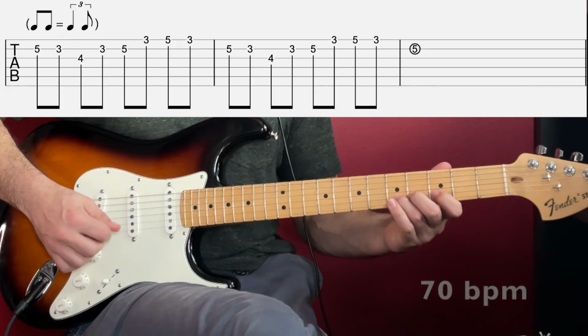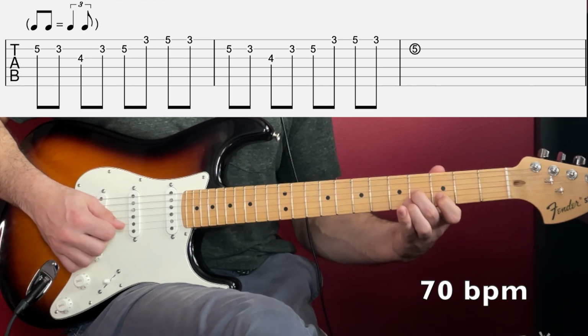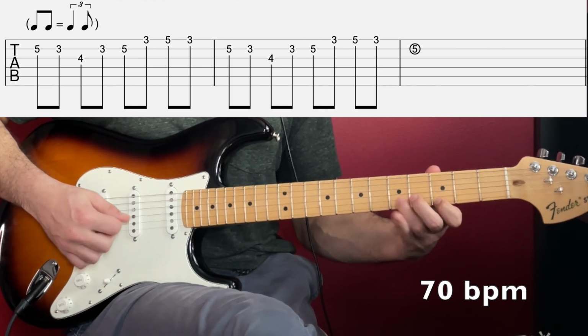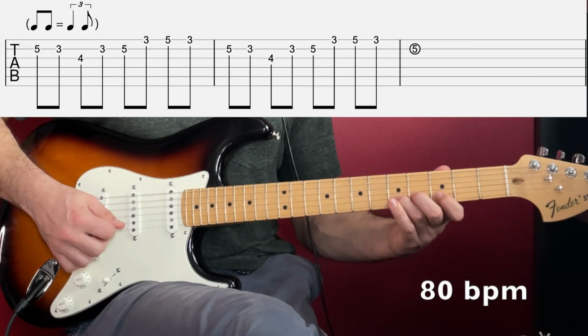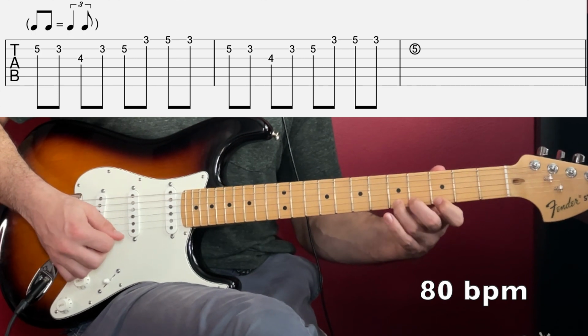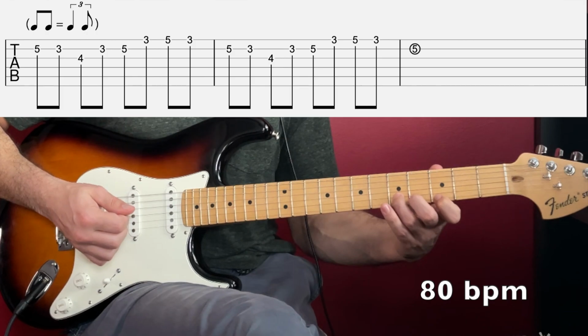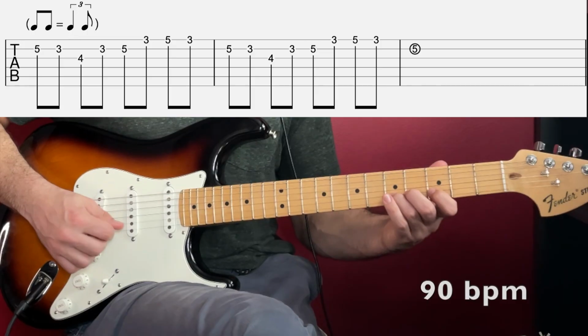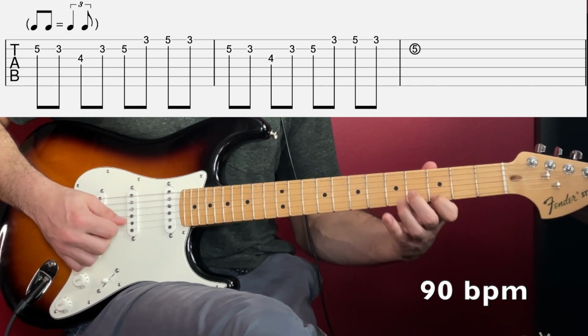70 beats per minute. Ready, go. One and two and three and four and one and two and three and four and one. Here's 80 beats per minute. Ready, go. One and two and three and four and one and two and three and four and one. 90 beats per minute. Ready, go.